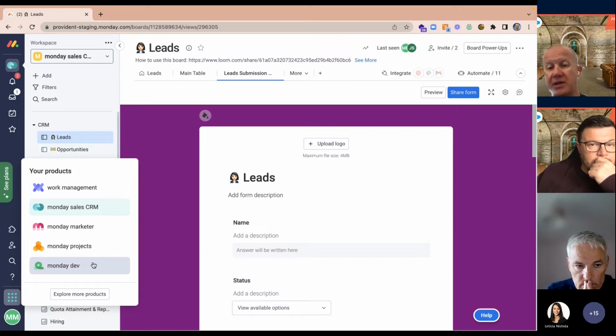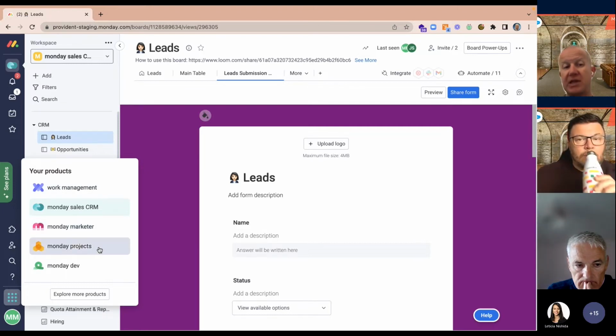These are additional products over and above the Work OS to address a particular use case. For example, everybody in the company might have the Work OS, the sales team might have the sales and CRM product, your marketing team might have the marketing product, and your projects team or others might have the projects product, depending upon use cases.